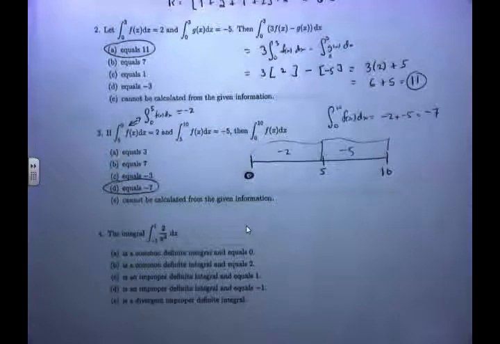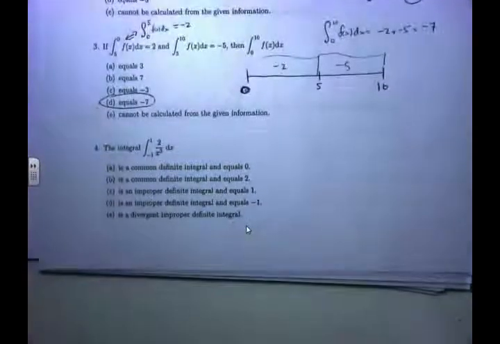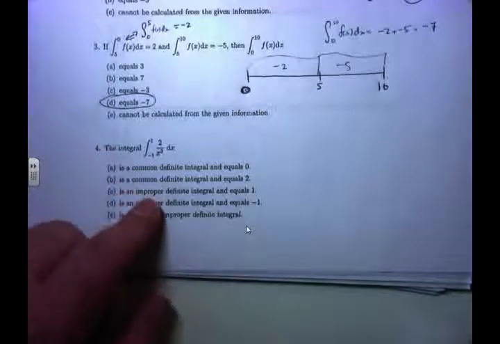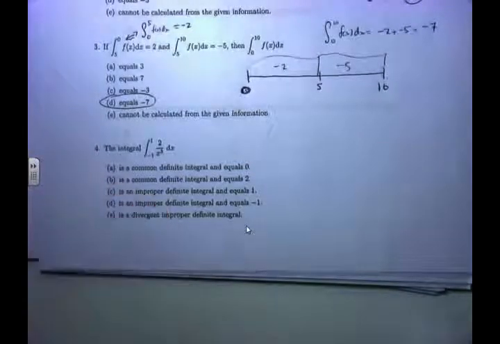Now notice, I still haven't touched my calculator yet. It's still cold over here. All right, the integral from negative 1 to 1 of 2 over x cubed. Okay? Now, first thing, most people want to just integrate this thing, plug in top, plug in bottom, get an answer. But always look at the answers to give you a clue of what you should do. They got this common, and they throw the word improper in there.